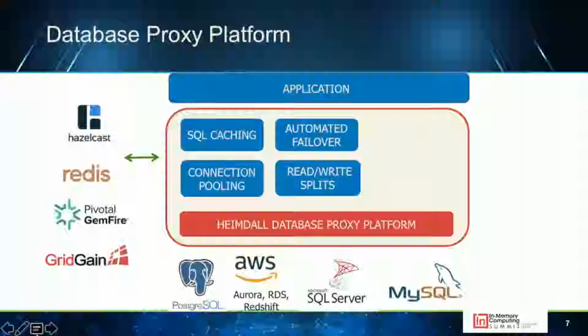Well, what the proxy does is that now it's all rule-driven. So when you add a read replica or you add a write master, you just tell the proxy and it'll know what to do. It's SQL aware. So the writes will go to the writes and the reads will go to the read replicas. And within the read replicas, the proxy will load balance across the read replicas. That's what read-write split is. It's splitting the write queries and the read queries without code changes. This feature is often popular amongst Postgres and MySQL users because that's how they break it out. Okay. Any questions there on read-write splitting?